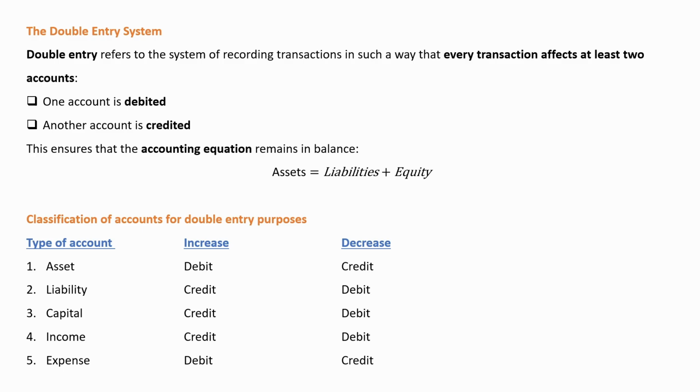For expenses, with an increase in expenses, you are supposed to debit something like salaries and wages, electricity expense, or bills such as water bills. Every time you incur those expenses, open an expense account, give it the name of the expense. If it is electricity, call it the electricity account, then debit the amount. When the expense reduces, maybe the power company had overcharged you, so they have to reduce the expense.